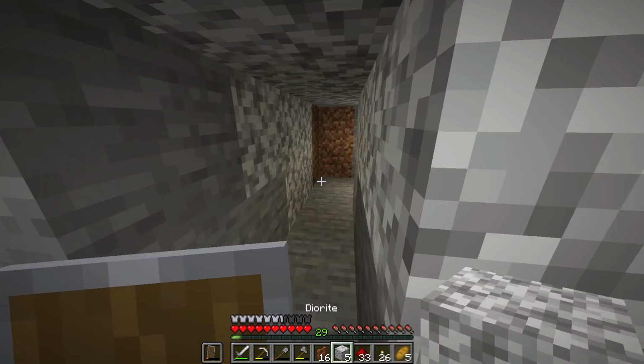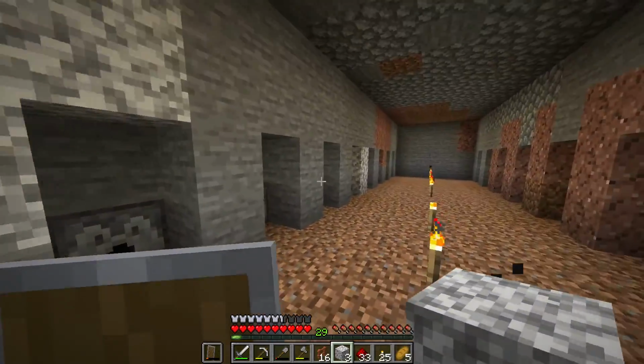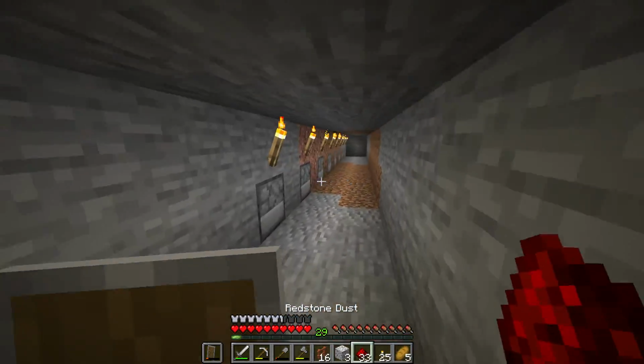I'm not going to worry about putting doors here. You could put a door right here for easy access if you wanted to. I'm just going to close this off because I don't have any need to get back in there at any time. That's not going to do me any good. I will, though, do the same thing on the other side.